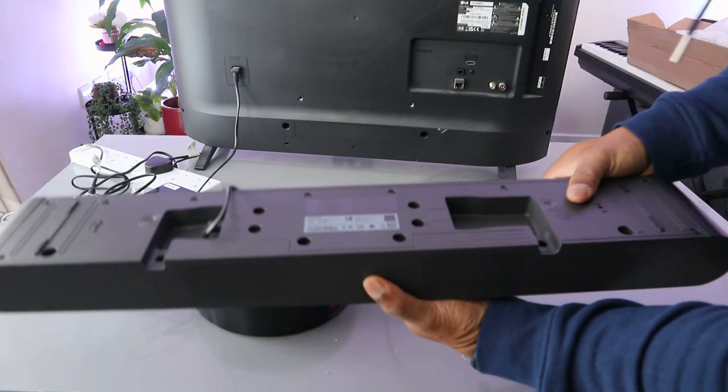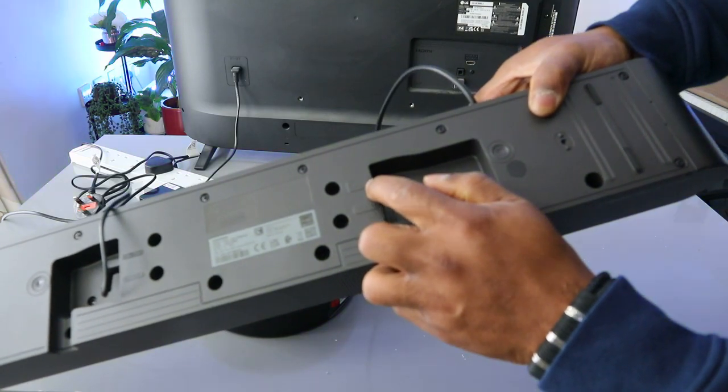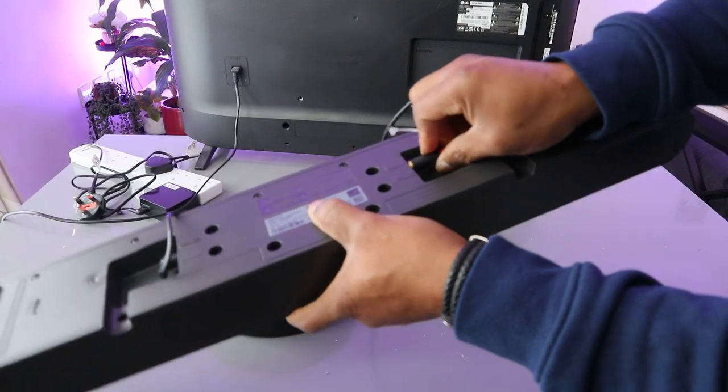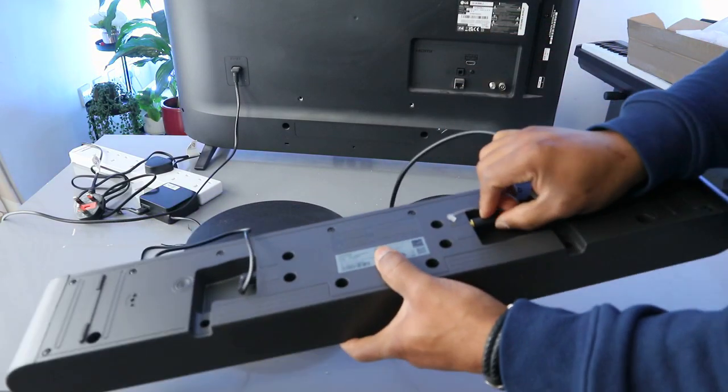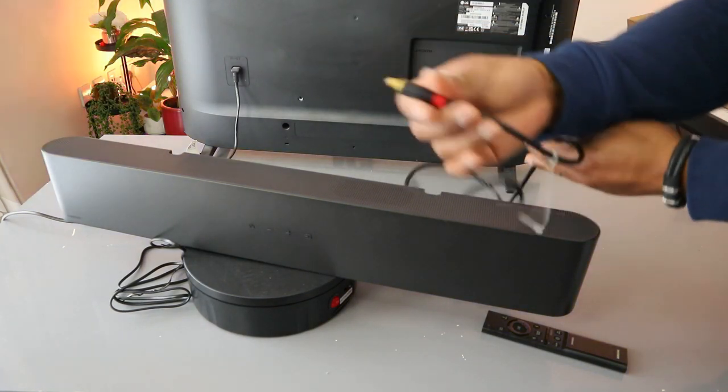Okay, go to the back. On the optical cable, you see digital audio in optical. Use your cable, push it inside, and you can see it's in. Now the next thing to do is take the other end of the cable.